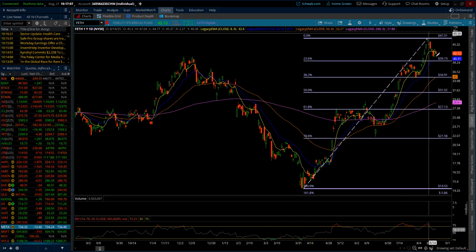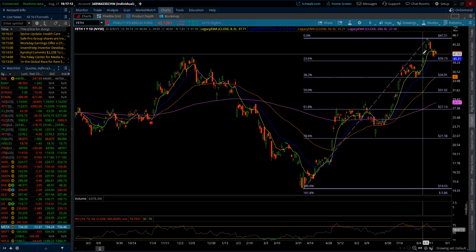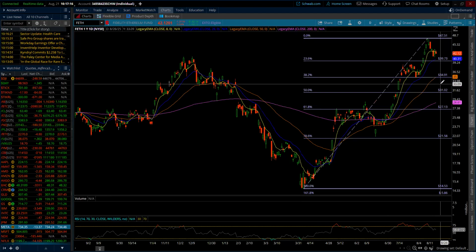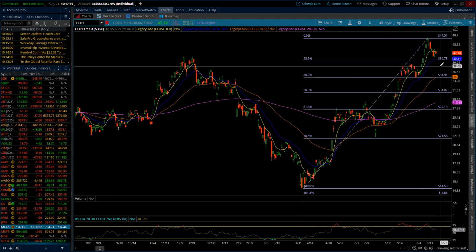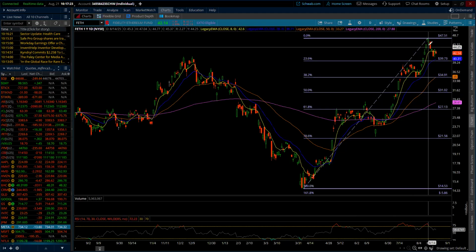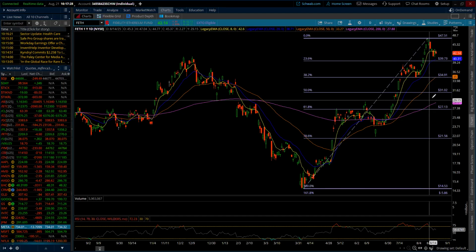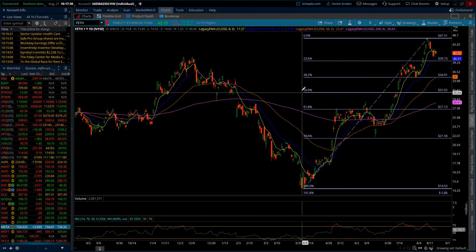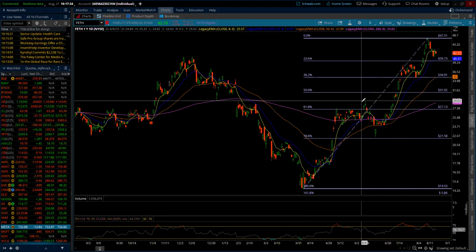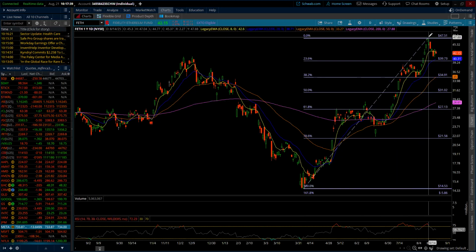If this is just a straight wave two, if this is only wave one of a new upward bull move, then you're looking for an ABC down. And if it's just a normal smaller correction, then 382. If it's going to be like a wave two, you've got different fibs that can go along with it, 50% to 62% would be more fitting into that. I wouldn't want to see it below there, but there's the previous fourth wave within this move.